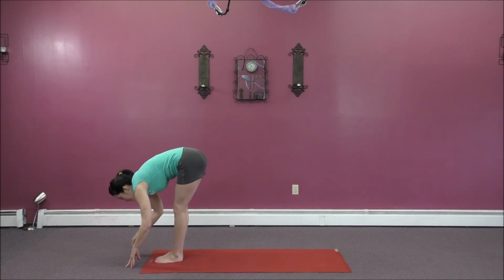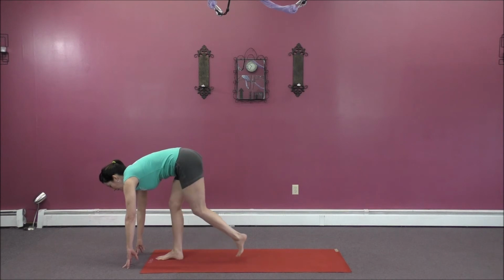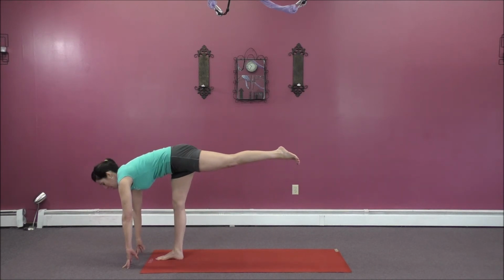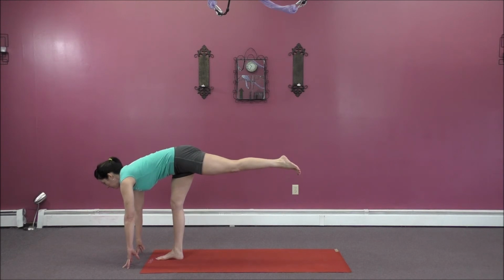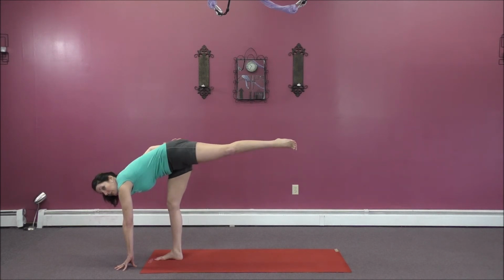Inhale, halfway up. Now we're going to come to a standing split. Fingertips are under the shoulders. Let's lift your left leg up behind, like so. And we're trying to straighten the front leg. We're pulling the heart forward. Now, if you haven't done this before, it's important. You want to keep your pelvis square, not tilted, but square.